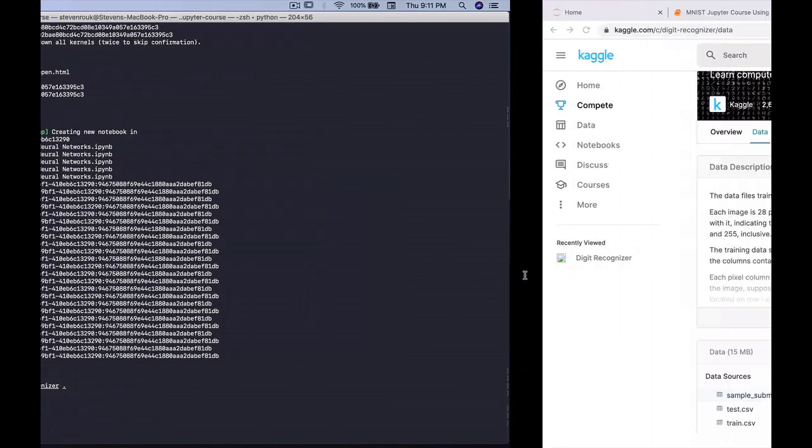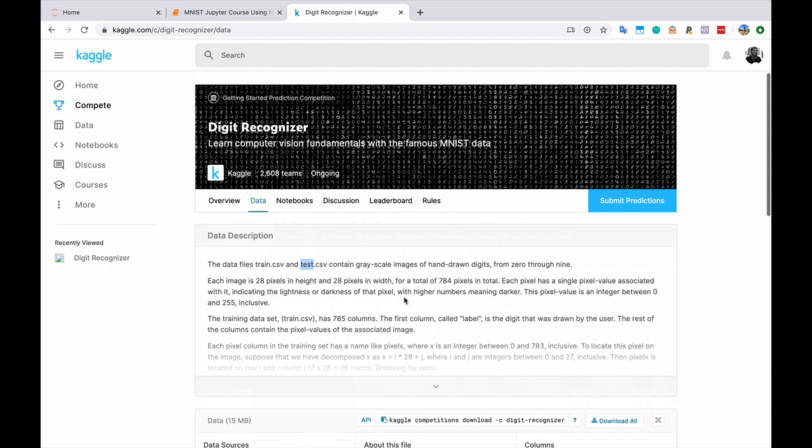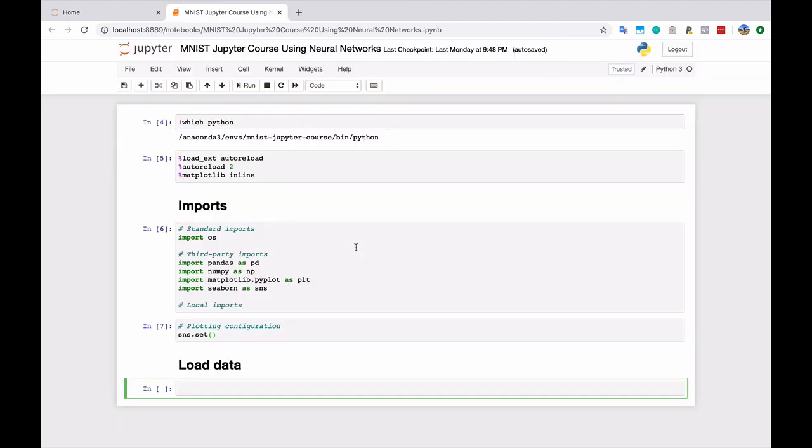Although in this case, since Kaggle runs competitions, the test data is actually what you would use to predict on, upload to the competition, and then see how well you're doing. So at the end of this, I'm going to suggest that you actually make the predictions, upload your predictions to Kaggle and see how well you do. But for now, let's get into the data.